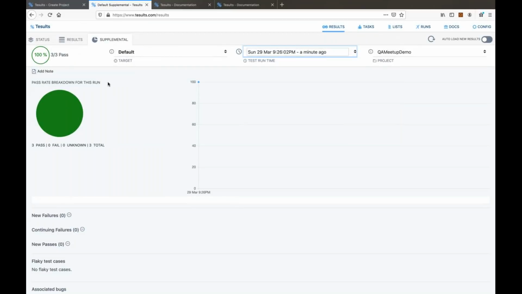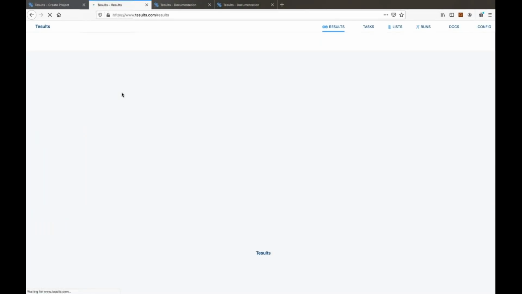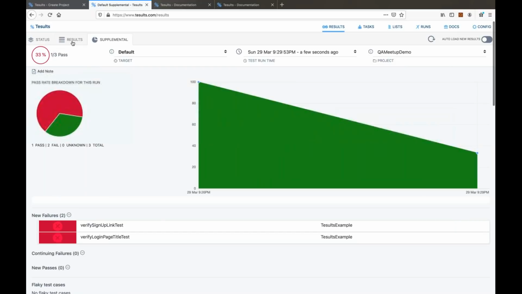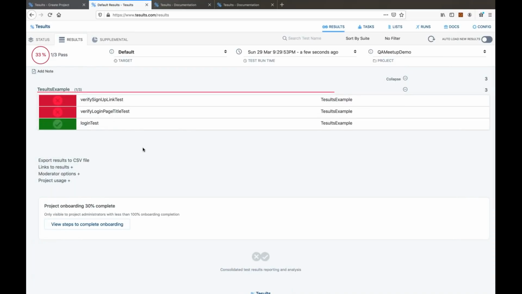Now we'll come over here, and you just refresh your page. The moment you refresh your page, then we will see the report. Now we will go to the results, and you can see that this is the latest result. Earlier, 4 minutes ago, everything was fine. All three test cases were absolutely fine. Now the recent report is this: two test cases got failed.